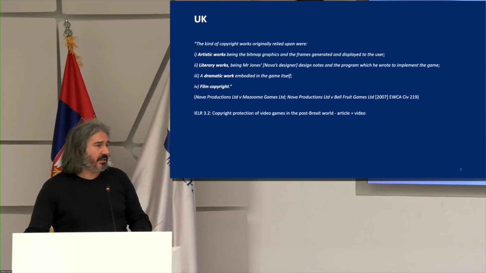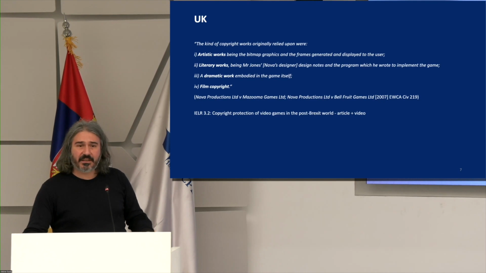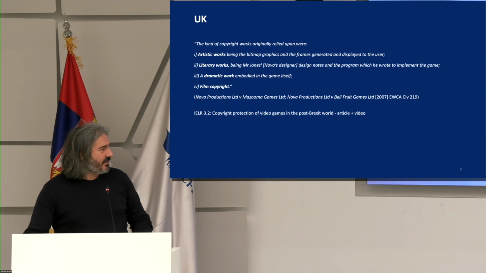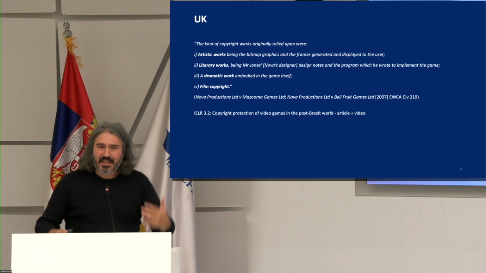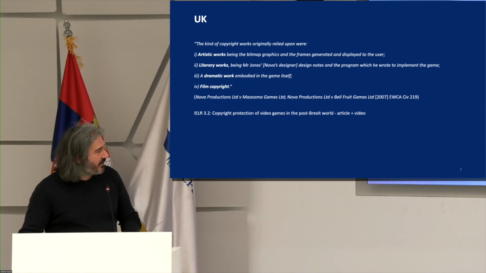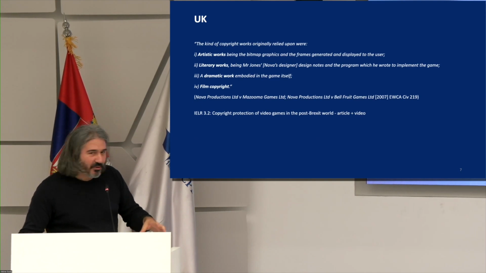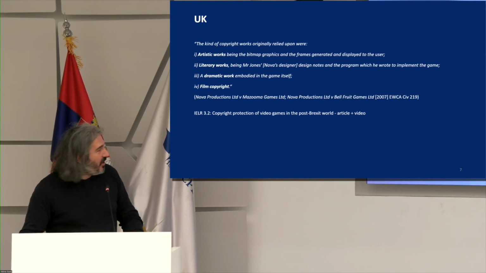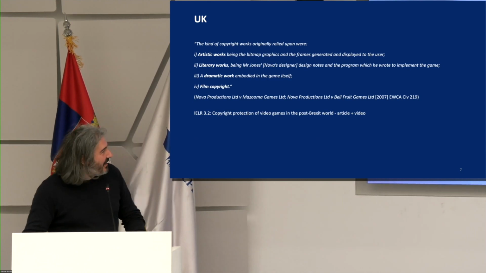In the UK, there is a closed list, and works are protected by copyright only if they belong to the list. So literary, artistic, dramatic, musical work, broadcasting, typographical arrangement, sound recording, and it's like the seven dwarfs, I always forget one, but I mean, there is a list of protectable subject matter, it has to belong to the list, otherwise it's not protected. For decades it's been considered not to be in line with the EU copyright system. Now we have to see what's going to happen in the following years.